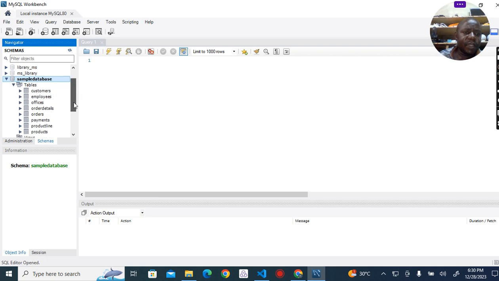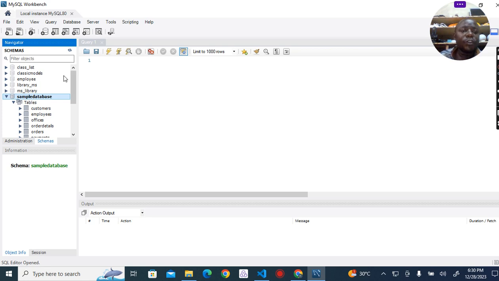We can see them here: customer tables, employee tables, offices, order details, orders, payment, product line, and products. So these are the tables that we are going to use to create our ERD.